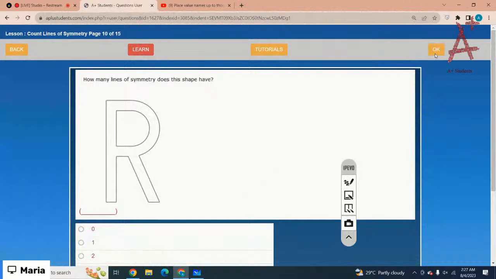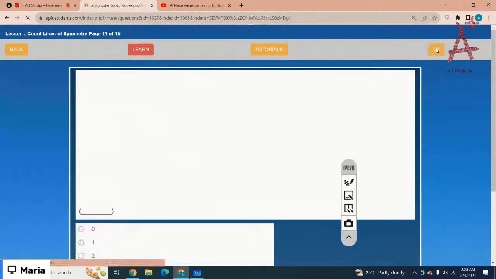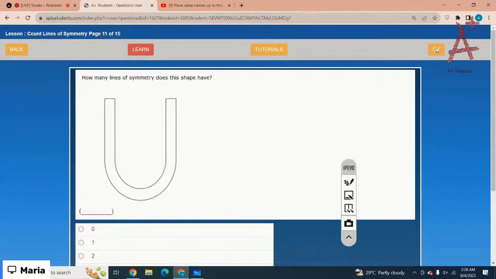How many lines of symmetry does this shape have? The correct option is no line of symmetry, right? 0. Okay, we are done with the lesson. Let's just start with the next lesson.